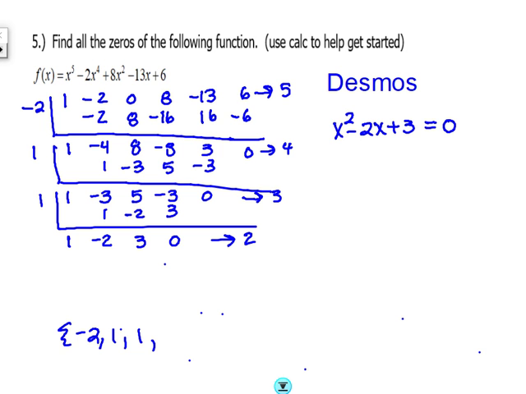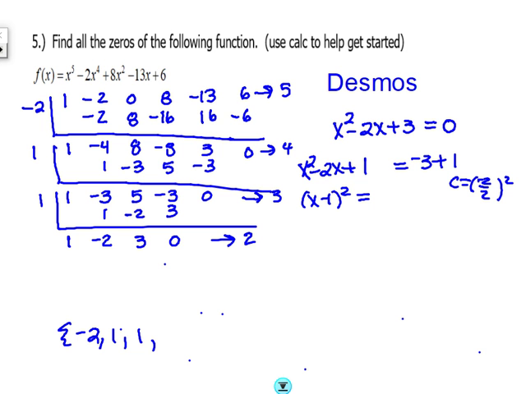All right, this doesn't factor. Nothing multiplies to give you 3, but adds to give you negative 2. So I'm either going to have to complete the square or use the quadratic formula. Well, I'm going to complete the square. So I'm going to isolate, find c. So c is half of negative 2 squared, which is 1. Add that to both sides.